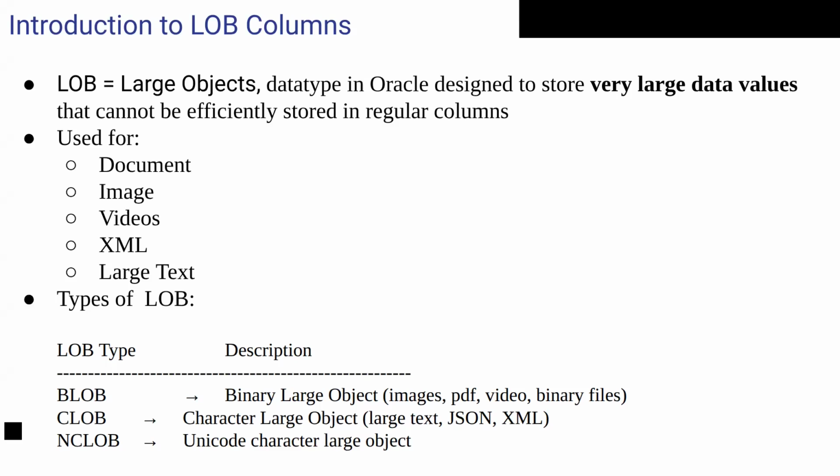The next one is CLOB, which stands for character large object. If you have very large text, or a big JSON or XML content, that is for CLOB. The next one is NCLOB, which is a Unicode character set. For example, if some of the strings contain language specific characters, your native language, or a smiley character, or special characters where you have two dots on top of a letter, or an O with a line through it, those are the characters that are part of NCLOB.